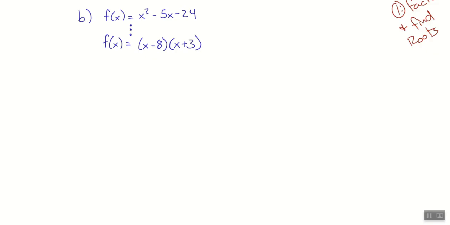I use this shortcut because I saw factors of -24 that add up to -5, and I used the shortcut. Okay, which means my roots for this problem happen at +8 and -3. Because I take each of those factors and I set it equal to 0. Again, I'm skipping over this stuff only in the interest of time. Okay. Once we have these, what do I do with those numbers? I'm going to put it on a number line. So here we are. What two numbers this time go on the number line? -3 and 8. They have to be in order.